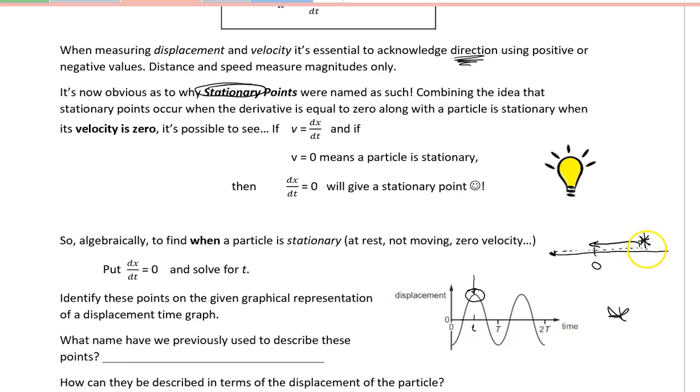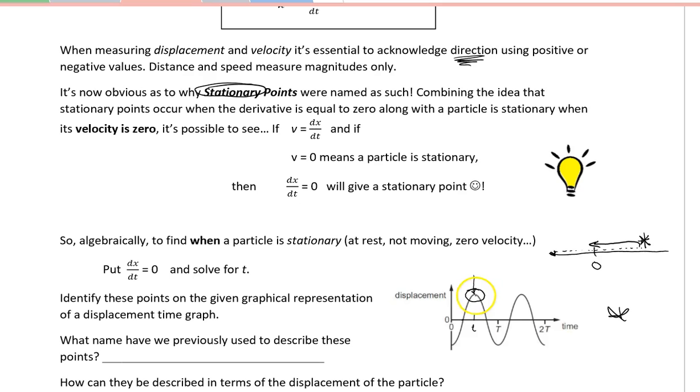The other thing is, stationary point's not the only name we've given that. We called it a turning point. Well, let's have a think about it. Back here, when the particle was negatively displaced, came to the origin, went up, yes, it stopped and it turned. It turned and went back. Another reason why we would also call it a turning point. So just a little bit of background to reinforce those names you already know.